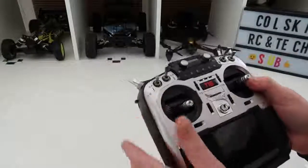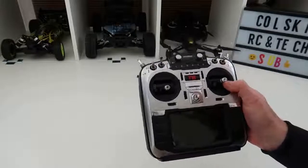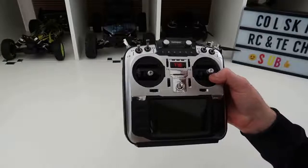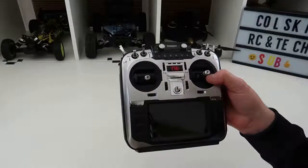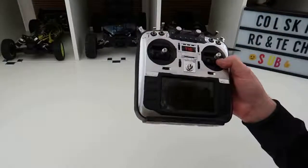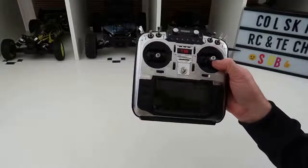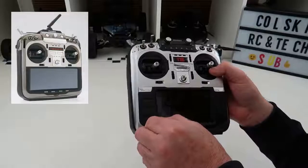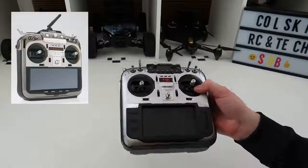So the really nice ergonomic feel. These hold really nice. Now this is obviously inspired, let's use that word, by the Frsky X18 MZ. I'll put a picture up in the top corner of what it looks like, and you can see this is definitely inspired by it. So let's just take the screen protector off so you can see the screen better.